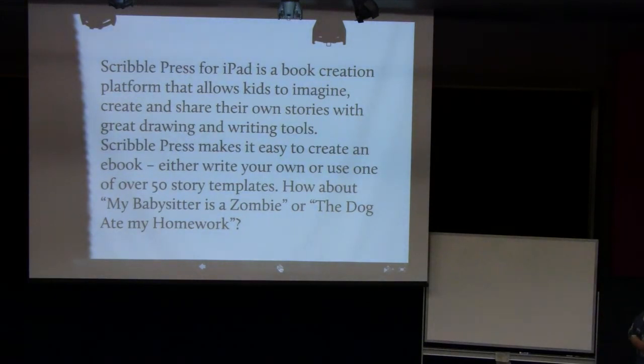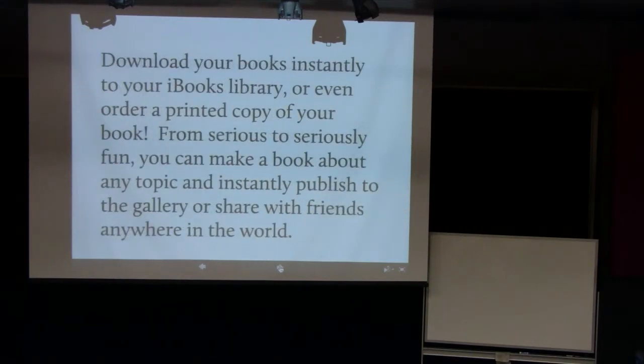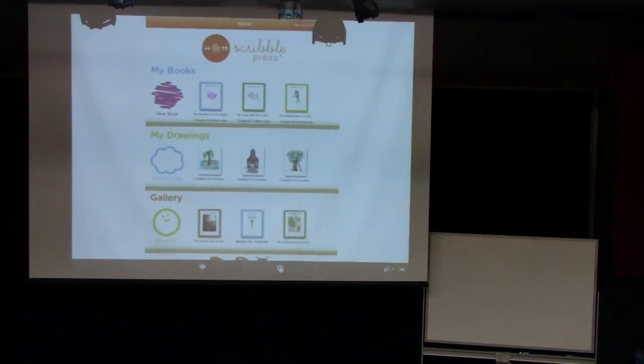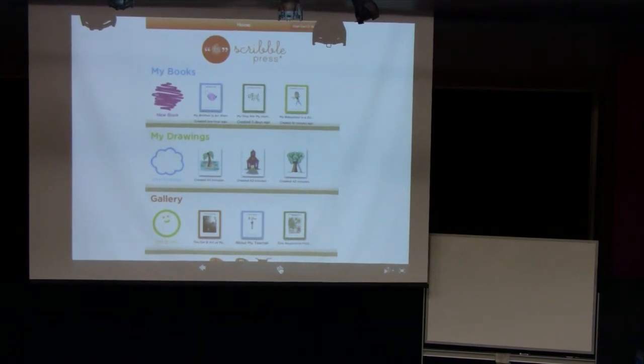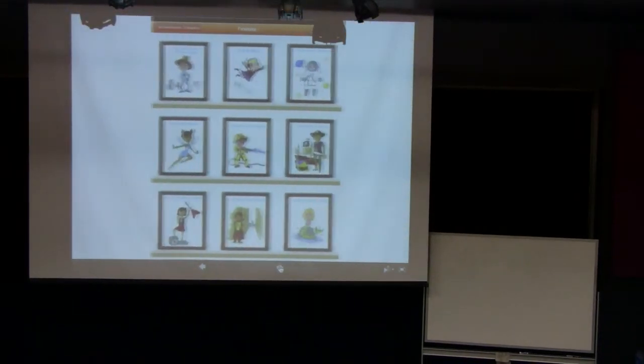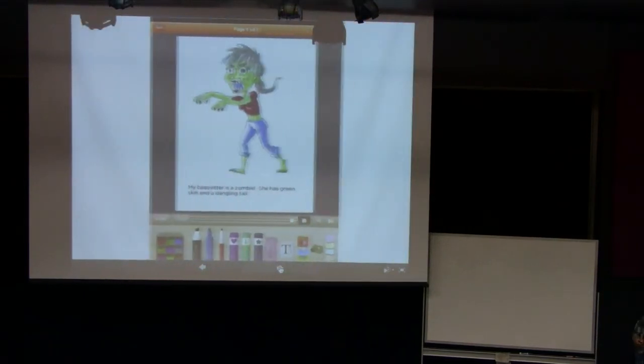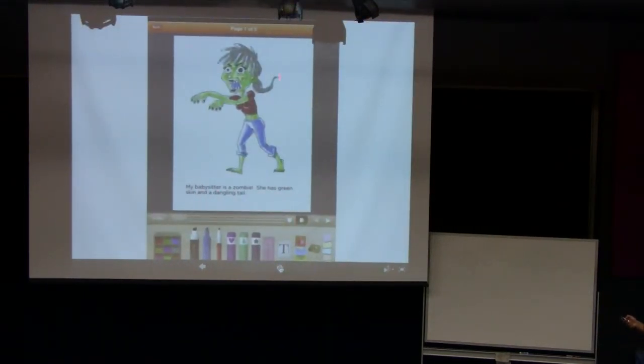What it does is it's got a few different story templates, kind of like Mad Libs, where kids can go through and fill out the words, or they can write their own story from scratch. And then each paragraph of that story now gets a page in your ebook. So here's the first interface. You can go in an existing book or create a new book. Pick your template, and then again, every paragraph gives your students a place to draw whatever they want to draw about that book. And then once they finish that book, they can save it to iBooks on their iPad. You can even set up an account through here and actually publish it as a hardback book.